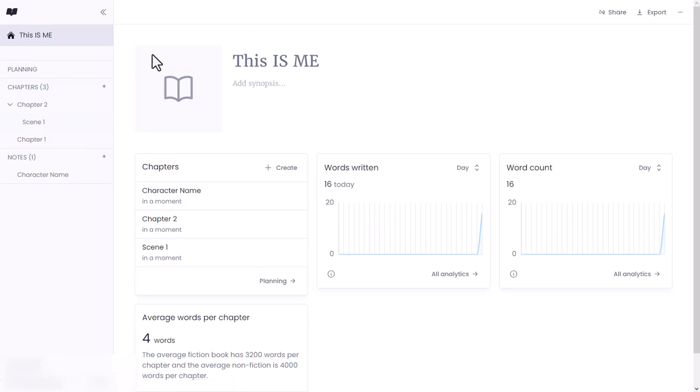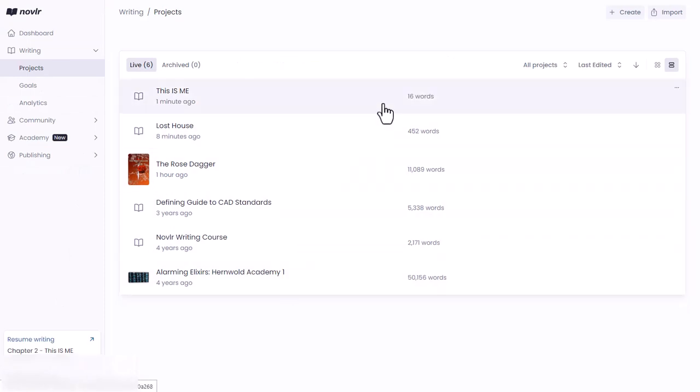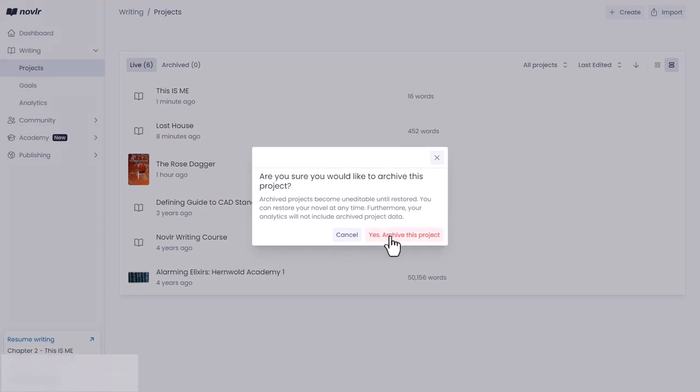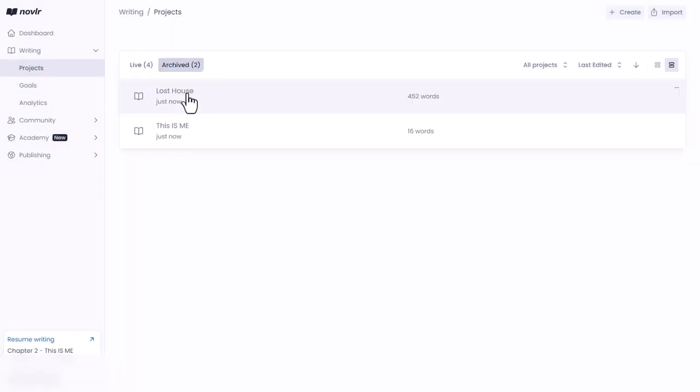If you are ready to get rid of this story, so if I want to get rid of this, I could go to my dashboard and I could actually come here, and you'll see that you don't have the ability to delete, but you can send something to archive. And yes, I want to archive that project. Now it's archived, and Lost House is also archived.